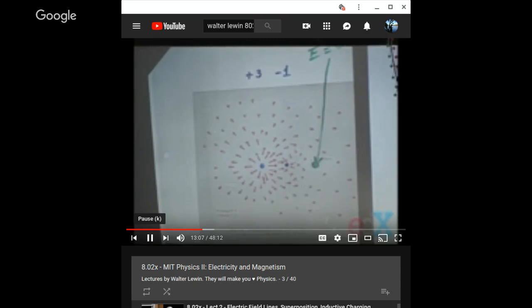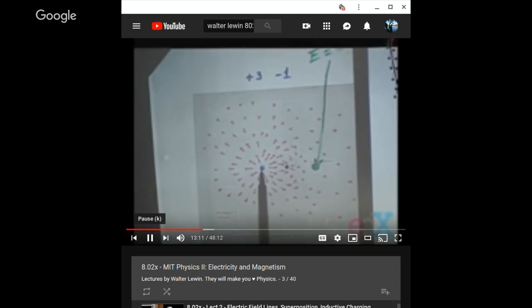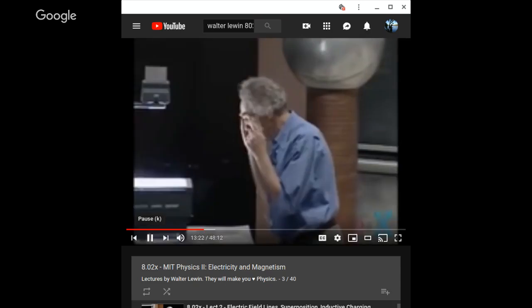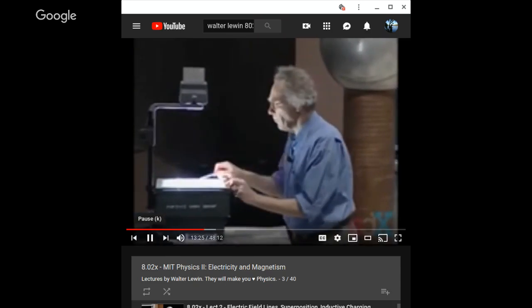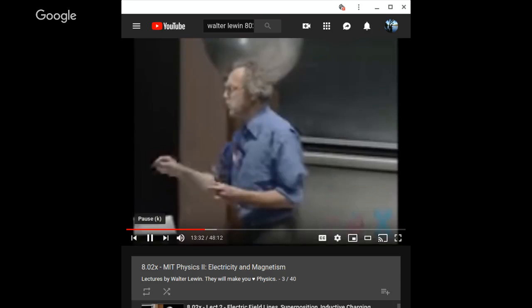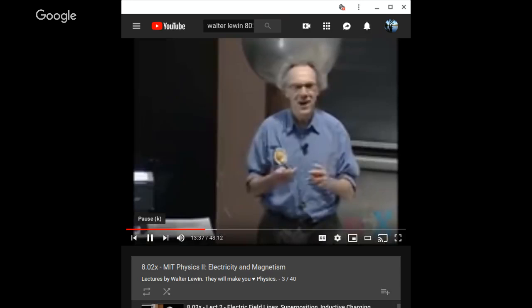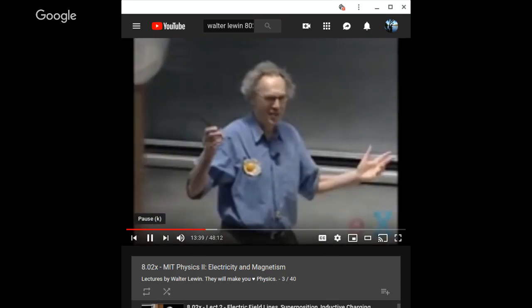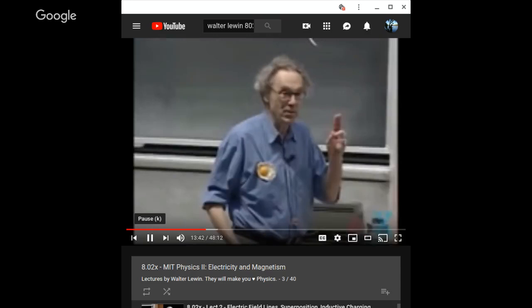Well, if you're in between the plus and the minus on this line, always the E field will be pointing from the plus to the minus, because the plus is pushing out and the minus is sucking in, so the two support each other. But now if you go very far away from this charge configuration, anywhere, but very far away, much farther than the distance between the two charges, so somewhere here, or somewhere there, or here, notice that always the arrows are pointing away. The reason is that +3 and -1 is as good as a +2 if you're very, very far away.